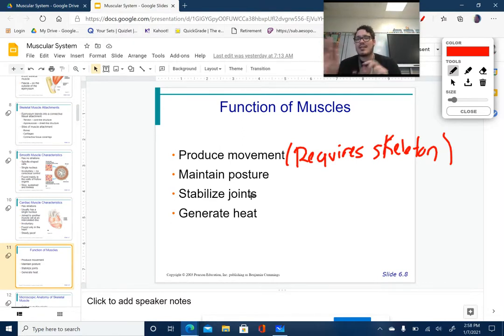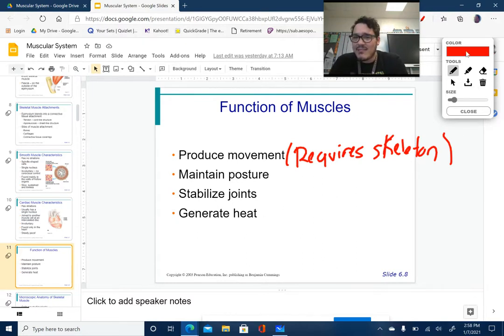Stabilizing joints. Your joints allow your body to do all these crazy ranges of motion that we have, right? The idea is that your muscles help to provide a base level of stability for those joints. So if you improve your muscular strength, there's less stress on the joints, leading to fewer cases of arthritis and other conditions that could be pretty bad. So you want to make sure that you can help improve the healthiness of your joints.